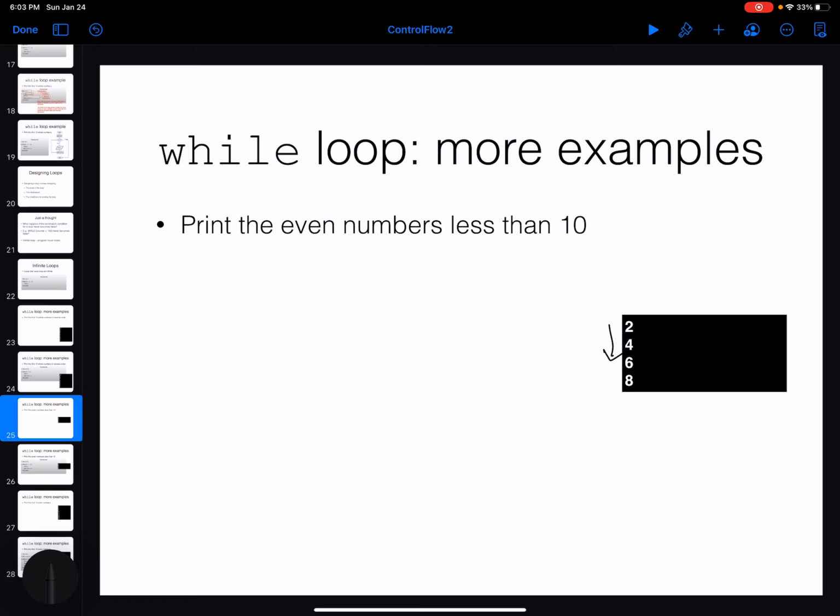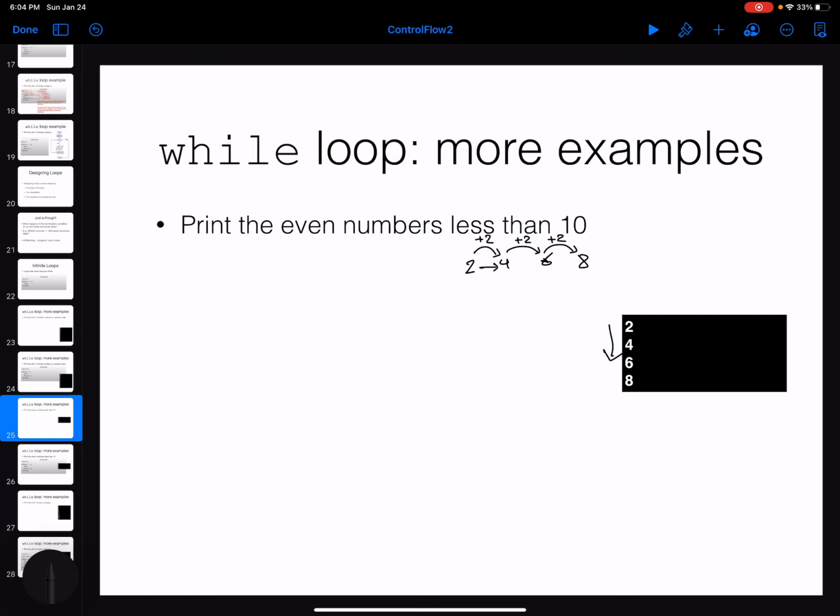So the first thing that comes to mind is that, okay, I will start from something. The first item that I'm looking for is 2, right? I should find a pattern between those values that I'm looking for. The values are 2, then 4, then 6, and then 8. So what is the pattern between these numbers? You can see that the change is just adding 2 each time. So this is the pattern that I'm looking for.